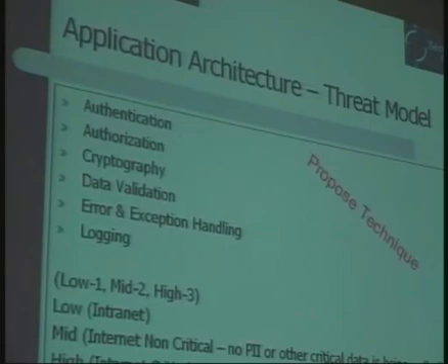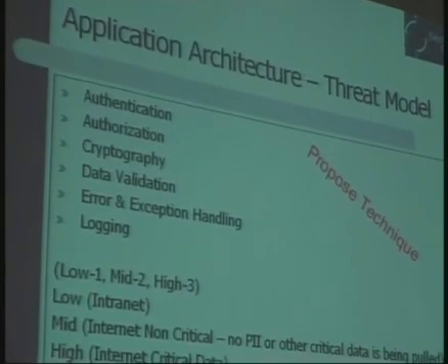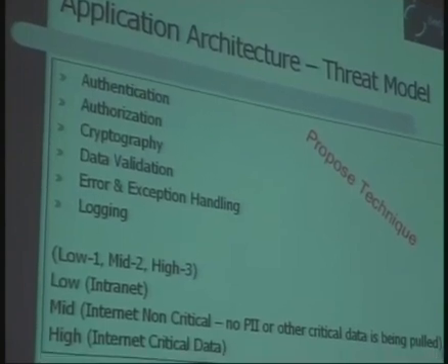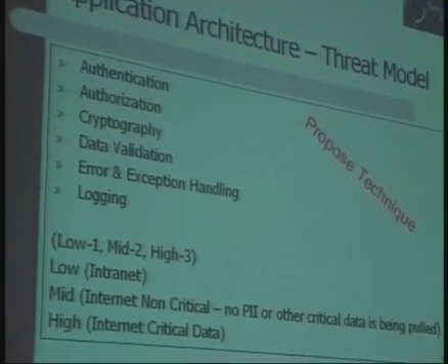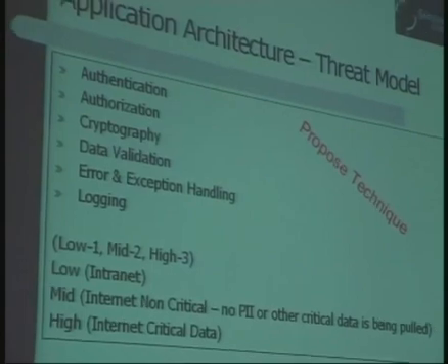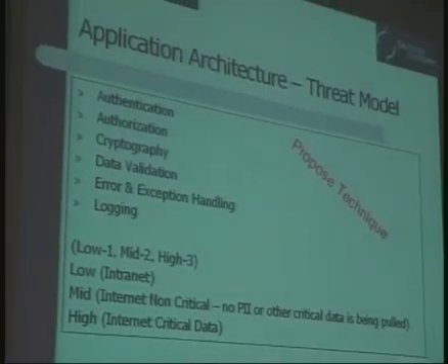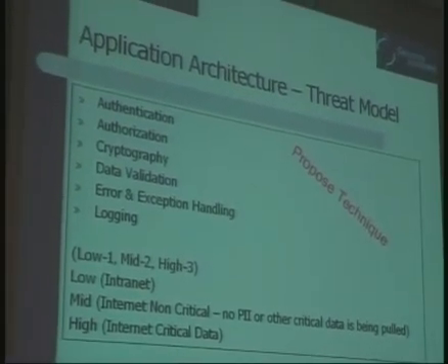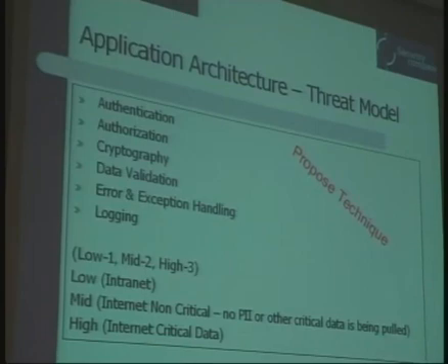In my case, what I suggest is you have authentication, the list that I have provided, and you have just 3 values, low, medium, or high. For low, you just assign 1, 2, and 3. How do you determine whether it is low? If it is on the intranet, maybe medium.